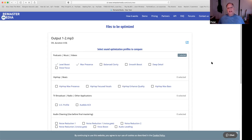This is a great way to make those types of audio files much richer, much more compelling, and a lot clearer. One thing to keep in mind too is that if you are a podcast producer or a producer of any kind that's dealing with audio that is inferior in some way based on where it was recorded and it's part of a production, you can go in and pre-master that interview or that lecture or whatever it might be, clean that out using one of the pro files, then go in and create and produce your programming, and then run the whole program through ReMasterMedia, because this technology is actually additive.